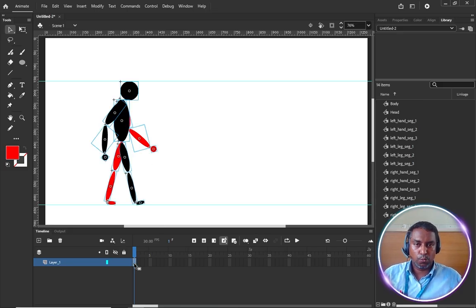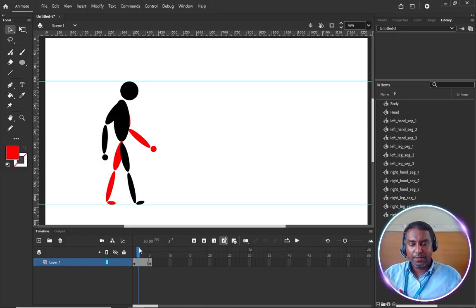So right now we have only one keyframe. Keyframe is that place where you can do modifications, changes, everything for the character animation. So I'm going to add another keyframe. To do that, I come to frame number 5 and I press F6. When you press F6, you can add a keyframe, and in between you can see that we have frames called static frames. Here we will have the object but without any movement, and if you need a movement, it should be a keyframe. So here it's a keyframe and I can change the pose of the character.